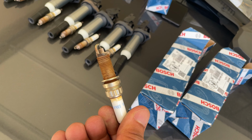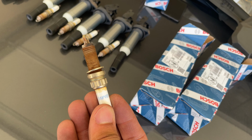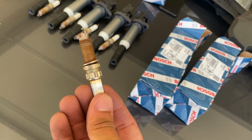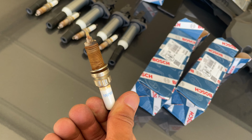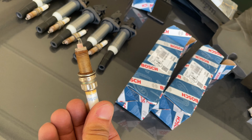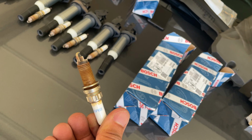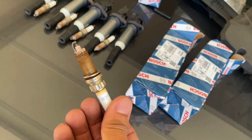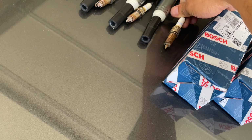And it's been stage two for the last 5,000, stage one for probably 5,000 miles before that. So again, these might be the originals, I'm not sure. I could call BMW, but I didn't want to risk it. Just went ahead and changed it, got everything changed out. So let's get everything put back together and kind of see how it goes.